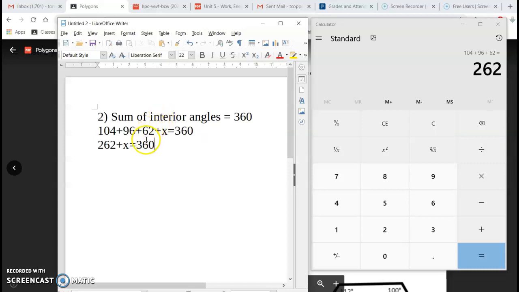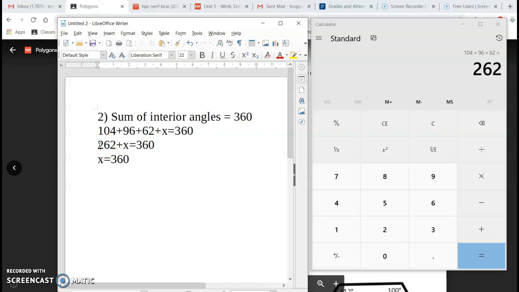Now, what do we do now to get x? We have to get x, the subject of the formula. I'm not going to tell you how to do this every single time, so you learn and you can do it on your own. So, what number do we have to take to the other side to get x on its own? The 262. So we write x equals 360. Is this number positive or negative? Think. Is there a minus in front of it?